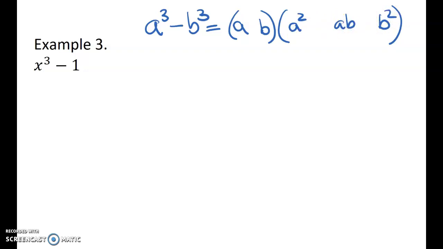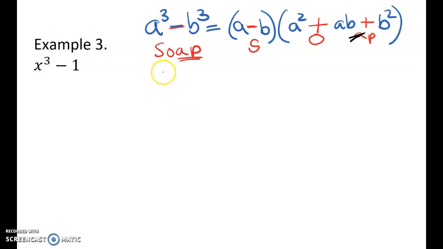Now the signs depend on whatever sign this is. Some say SOP, some say SOAP. I always say SOAP, where these two go together. Let me explain. This is same sign goes here. So what sign was this? This was subtraction, so this is going to be subtraction. This sign is always going to be opposite, so that means positive, since this one was subtraction, this one's the opposite. And then always positive goes here. That's why some people call it SOP, because they take off the A and just say same sign, opposite, positive. Okay, however you want to remember it.